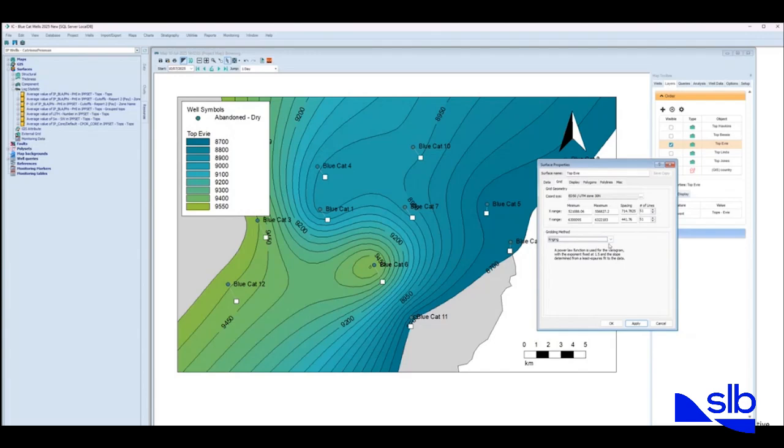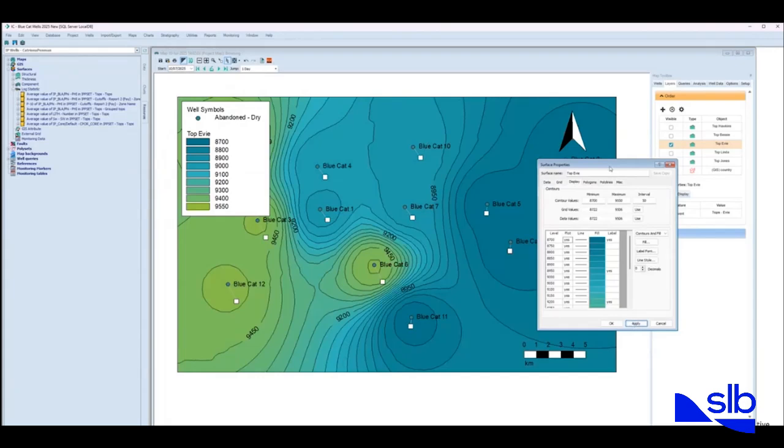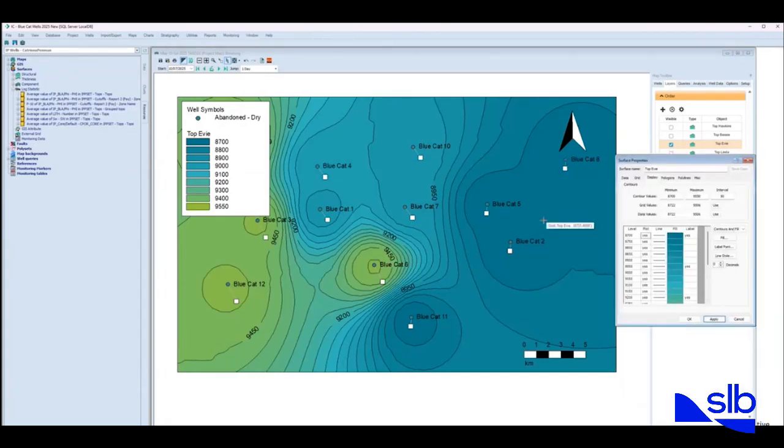Ultimately, the math behind each of these methods is different. And depending on the data you're hoping or planning to display in the grid, these might have different results. Well, they will have different results. You have complete control over some of them, whereas with others it's: this is the math and that's the end of it. But you can influence it in some ways. So again, we'll just apply. You can see for one that this has covered my whole map. It's interpolating a lot further away than just the well data points.